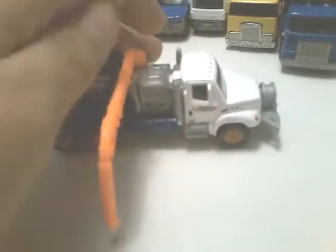As far as the articulation, the hose thing, or the vacuum part, the vacuum trunk, moves almost like a 180 degree angle. It doesn't go all the way like a 360 degree radius. It just goes like this or like this, so it's like an arc almost. It doesn't go all the way.